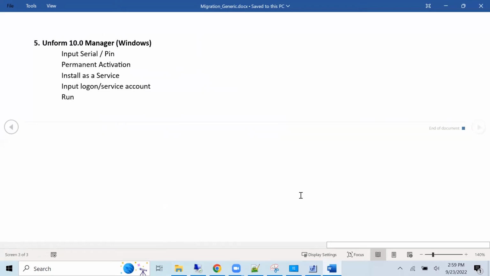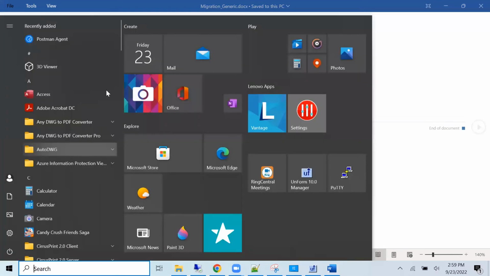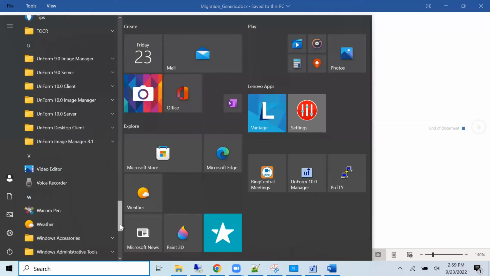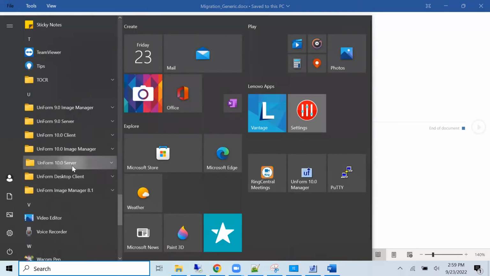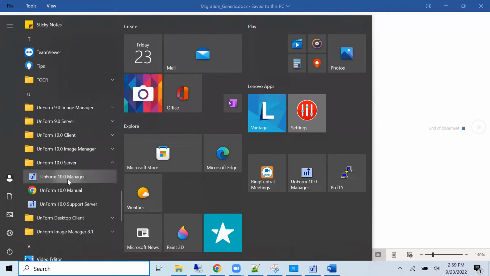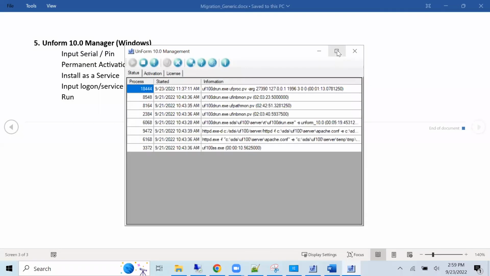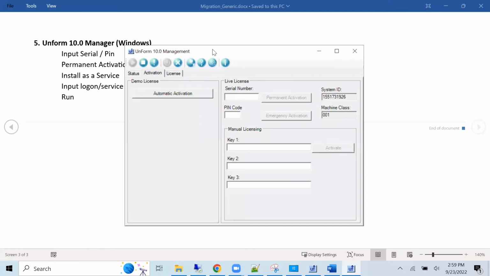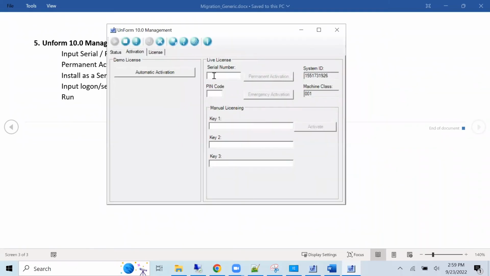Lastly, once you have everything that you need copied over, if this is a Windows machine, you are going to have a program, UnForm 10.0 Manager. You're going to have an activation tab. You're going to need to put in the serial number and the PIN code.